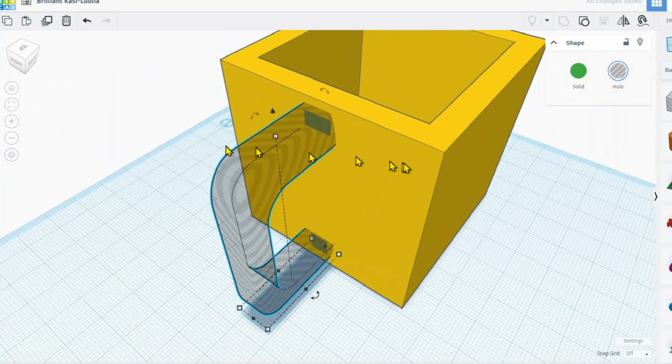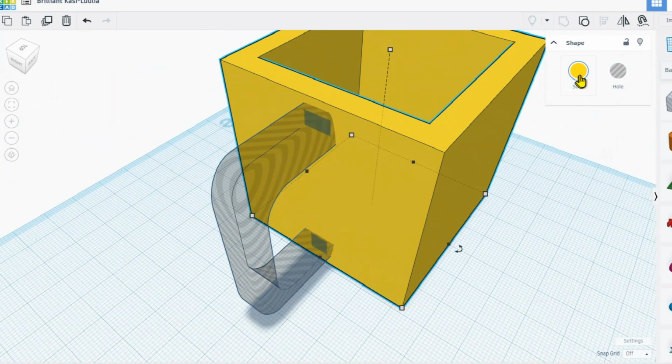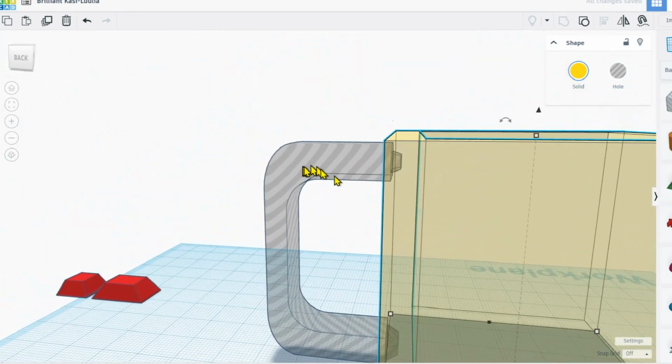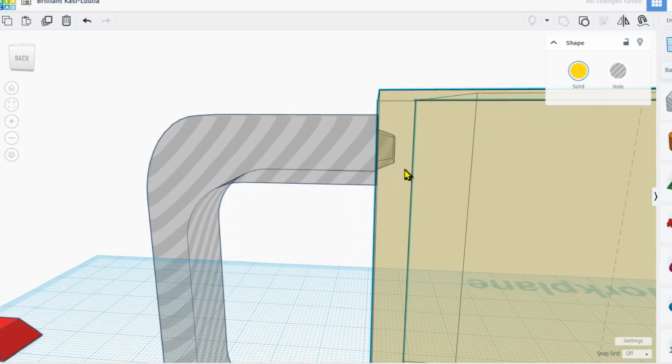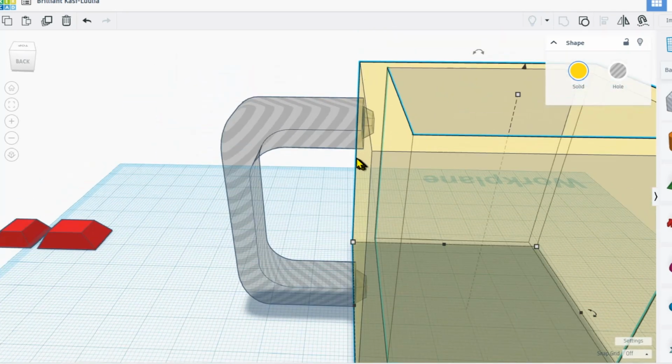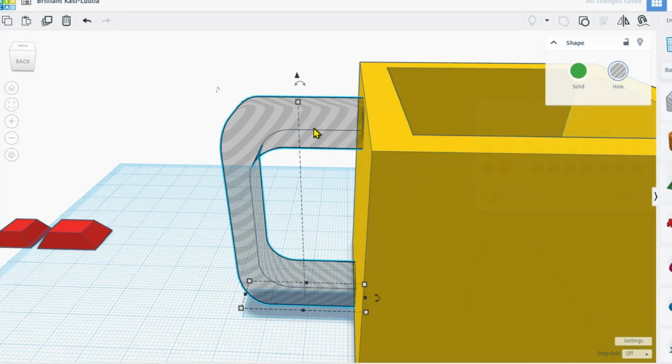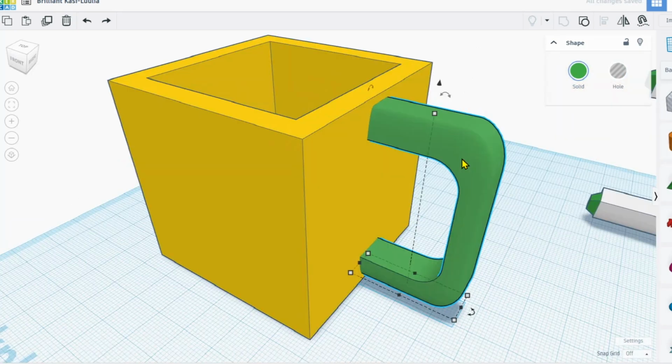And if I wanted to see how deep these are, I can turn this mug body into a transparency. And I can see that these guys are embedded that far, which is fine. It's fine with me. If you wanted to make them deeper, you can take this out and deepen these up, group it, bring it back in. But I'm happy with this. I'm going to turn my solid back on.